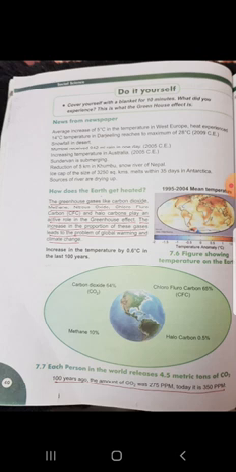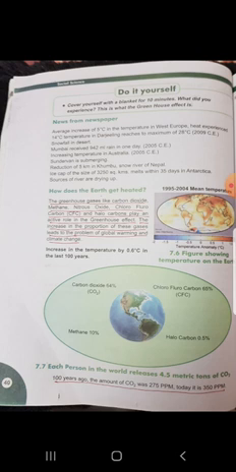The greenhouse gases like carbon dioxide, methane, nitrous oxide, chlorofluorocarbon, that is CFC, and halocarbon play an active role in the greenhouse effect. Now the greenhouse effect, we saw that the gases are produced. The names of the gases are given, and these gases play an active role in the greenhouse effect. The increase in the proportion of these gases leads to the problem of global warming and climate change. When their proportion increases, उनकी मात्रा बढ़ जाती है, this leads to global warming, and the climate on the earth changes.